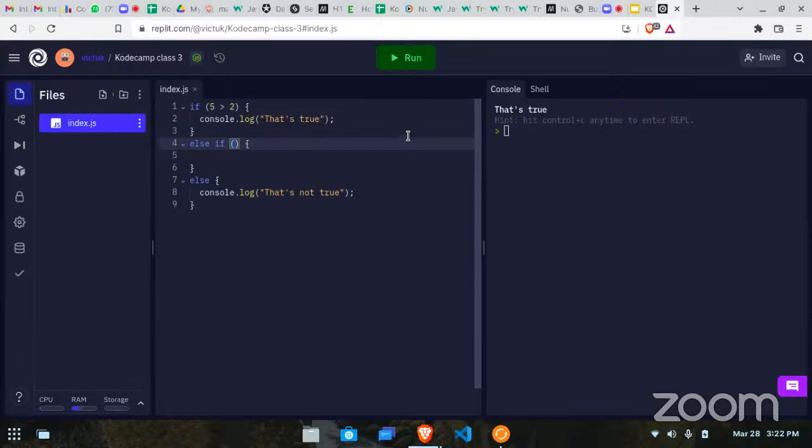Say, if 5 is greater than 2, else if 2 is less than 8, for example, we run it.